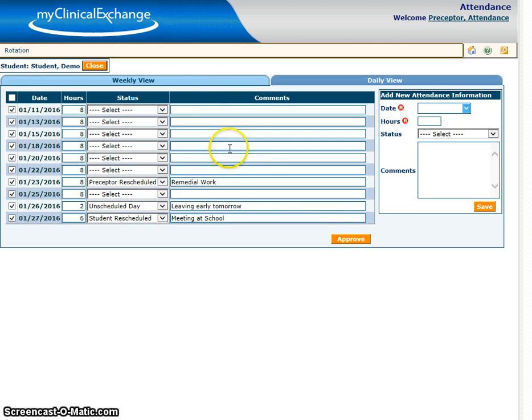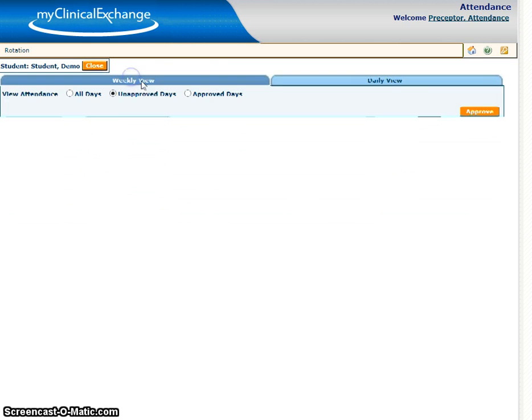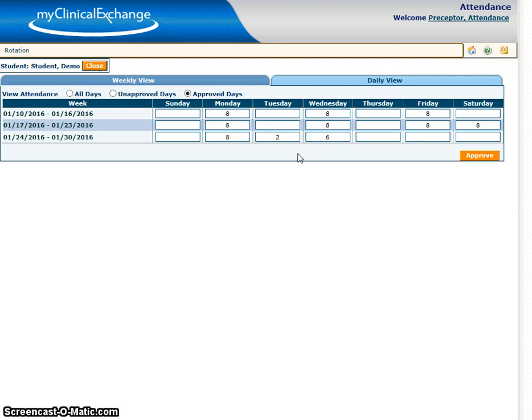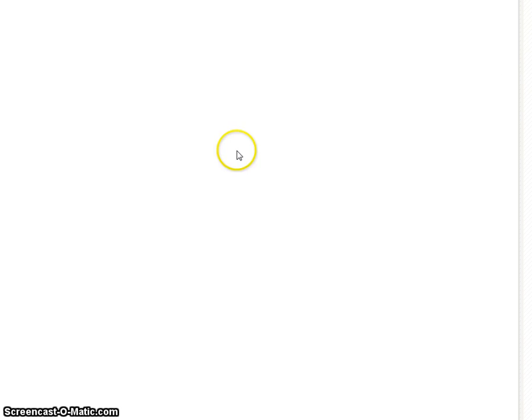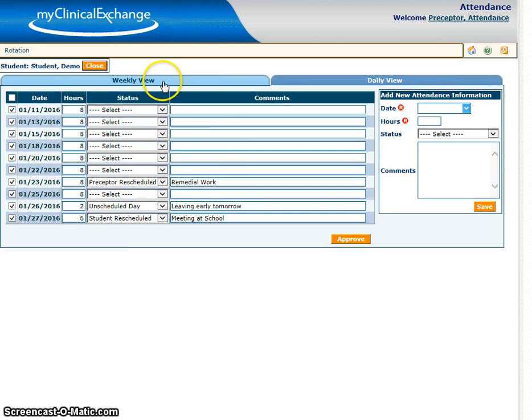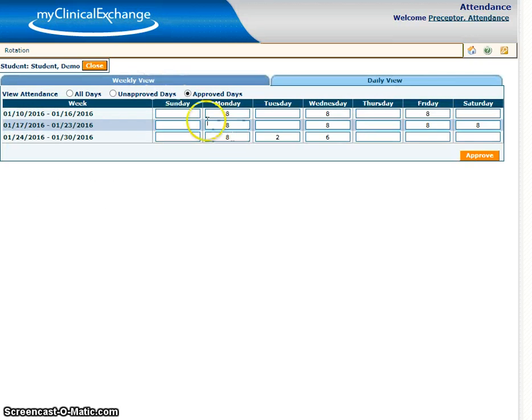One thing you might notice when you come in to take attendance against a student is that somebody else has already been filling out the approved days and putting in extra hours and notes. Students also have the ability to track their attendance. They are able to go in, enter their own dates and their own hours, put in their own notes in Daily View. Of course, as a preceptor, you may always change and override what they have entered. This will just help out as you both work together to keep the student on track and make sure that we've got a clean and clear record of the hours that the student is working. So if ever you're in here and you're seeing changes that you didn't personally make, more than likely it is because the student has been helping out in that area.